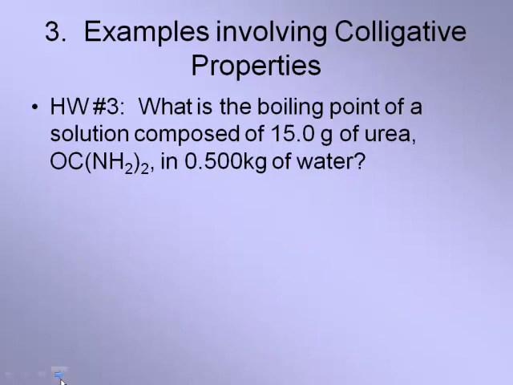What is the boiling point? This is from the homework. I'm being a nice guy and helping you out with homework number 2. What is the boiling point of a solution composed of 15 grams of urea, OCN2H4, in 0.5 kilograms of water? Again, it's a boiling point problem, so we write down our boiling point formula, and we're eventually going to have to use molality. So let's write down our molality formula.